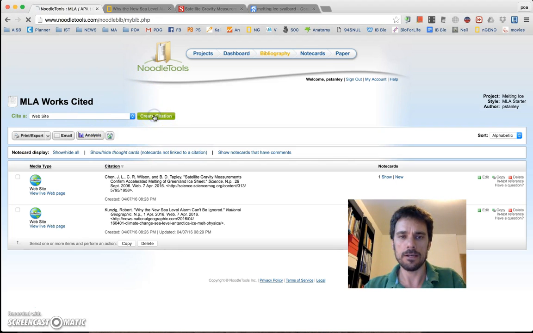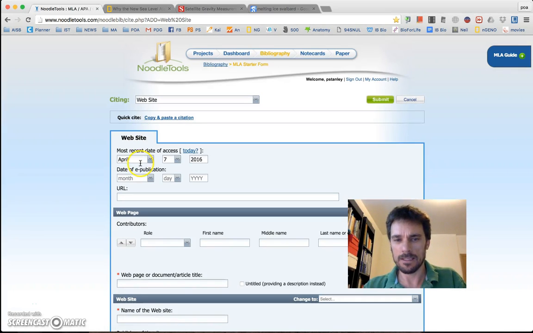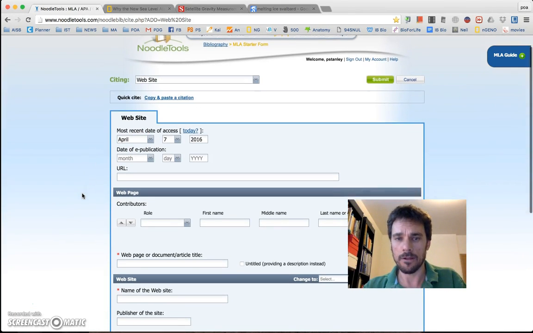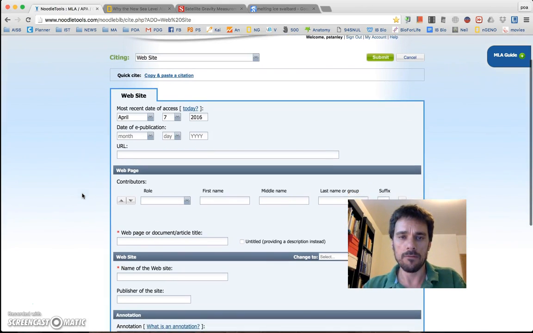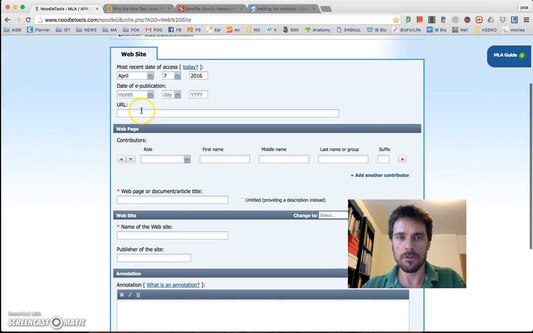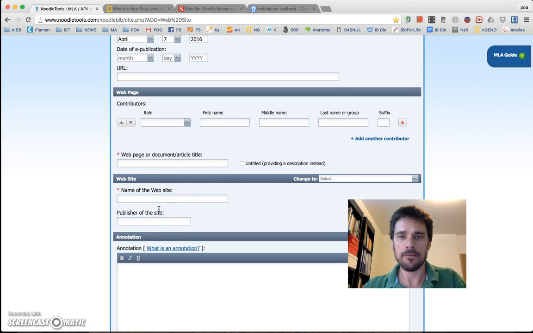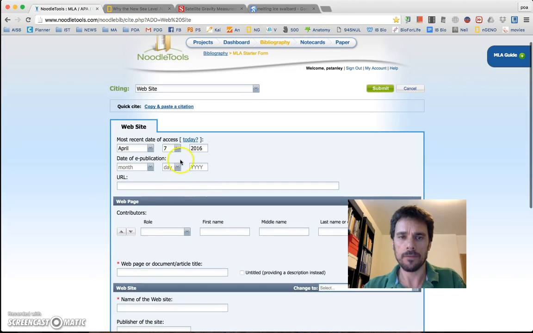So, create citation. And I'm not going to go through all of this because this is actually the time-consuming part that a lot of students don't like, but really you do this now and you'll save yourself a boatload of time later when you're writing. So just fill in the nuts and bolts: the URL, the author's name, and the article title up here, the website. That's really the key of this. Also the publication date, you'll want to get that in there as well.